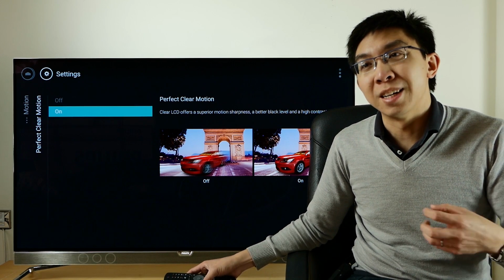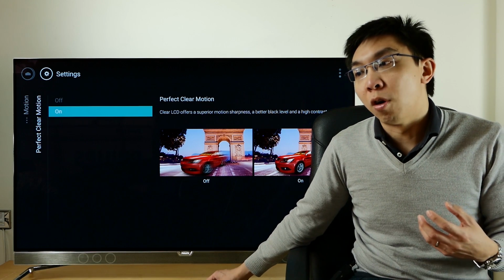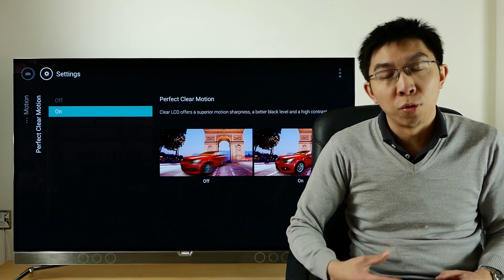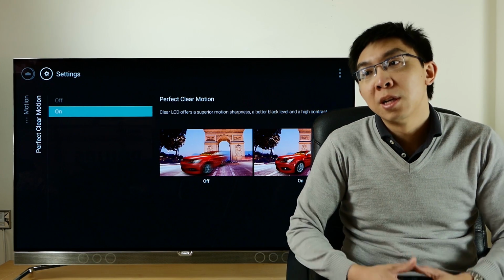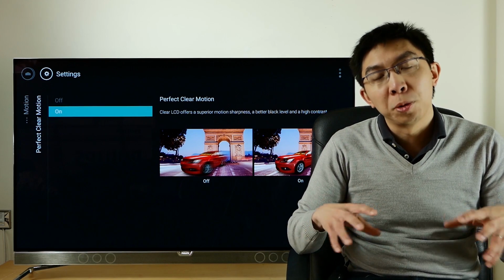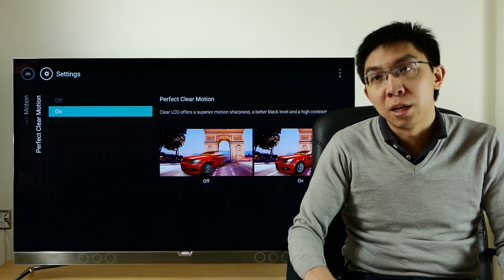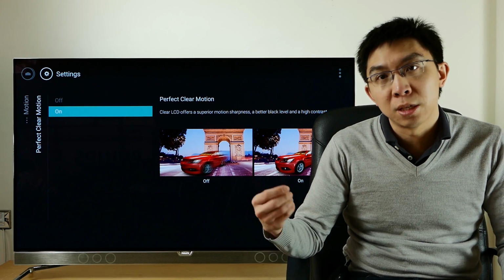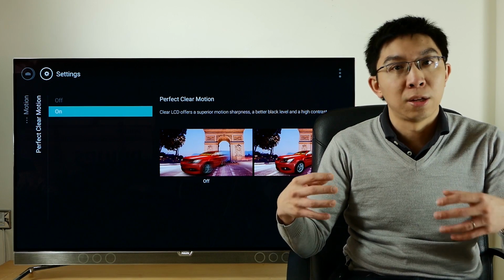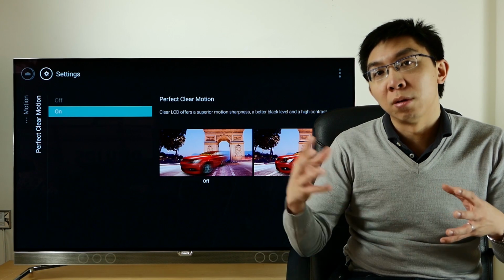This is certainly the highest motion clarity that we've seen from 4K OLED so far. We watched our fair share of football on this television, and it delivered the sharpest motion whenever there's a panning shot. Obviously, there's still going to be blur because 650 lines is not going to be as clear as true impulse type displays like CRTs or plasmas, but it is better than the 300 lines that the LG OLEDs are capable of without.